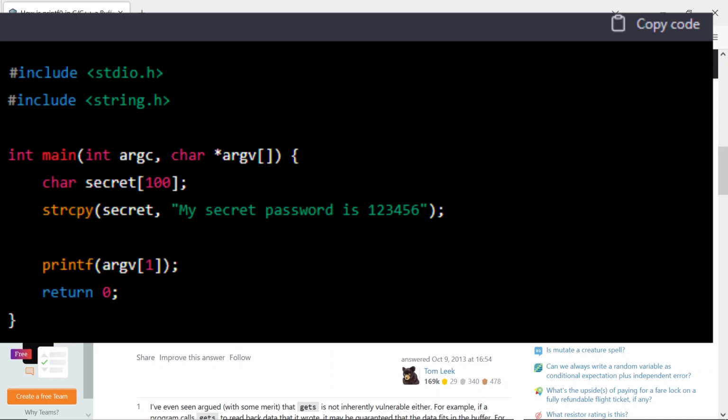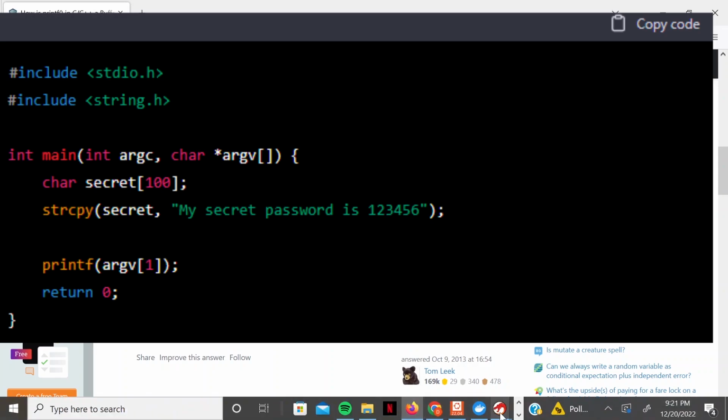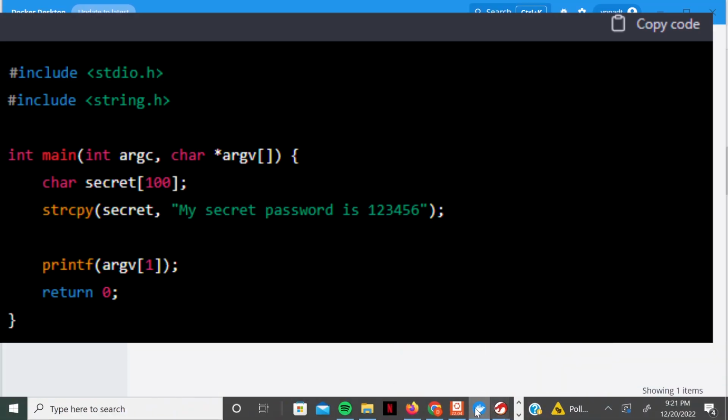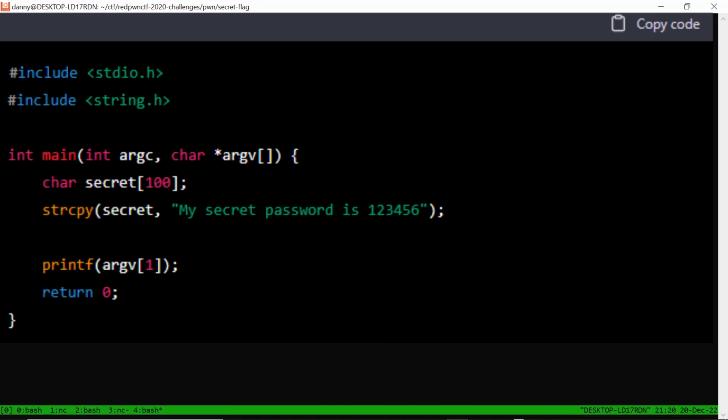In this example, the program takes a command line argument, argv[1], and passes it to the printf function without checking first. If an attacker were to run this program with a string like %s, the printf function will treat the %s as a special formatting code and try to print a string from the next argument in the list, which doesn't exist. This could cause the program to crash or print out sensitive information. In this case, we want to print out "my secret password is 123456."